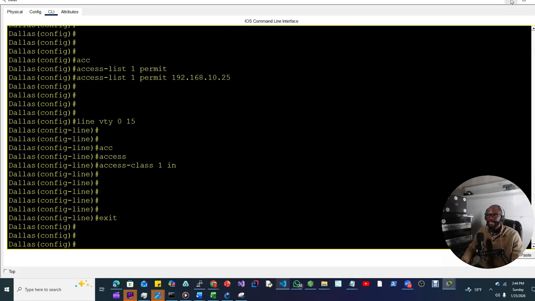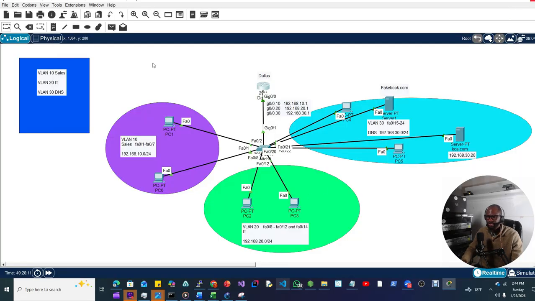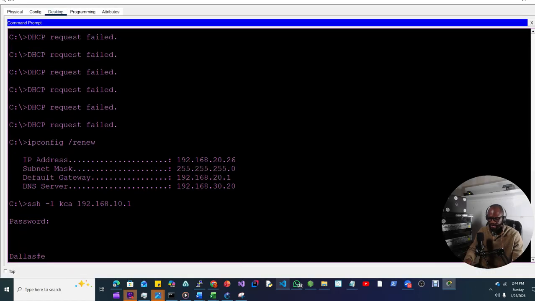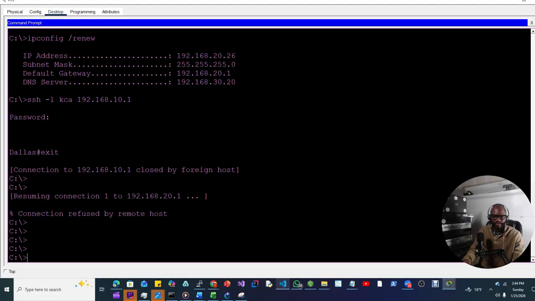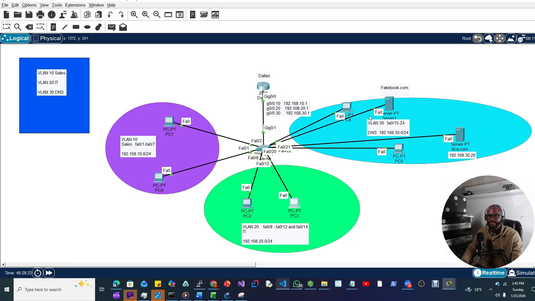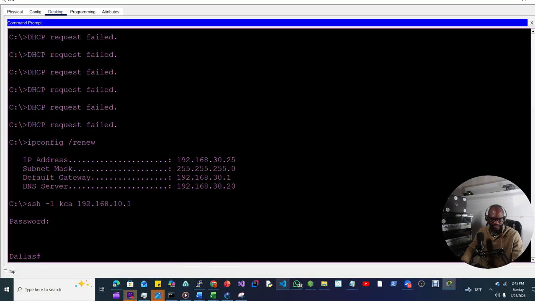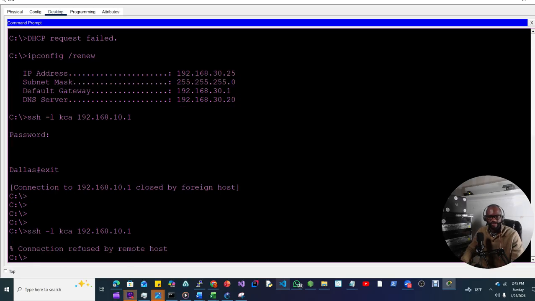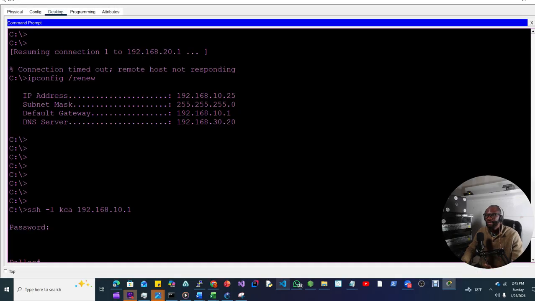Exit. At this moment, all these PCs which were connected successfully to the Dallas router, if we exit and try to go back in, will get refused access. See, connection refused by remote host. Let's test in Houston, or in VLAN 30. I don't know why I keep saying Houston. Just get used to those cities. SSH from VLAN 30, connection refused. And in VLAN 10, only one PC can do that.